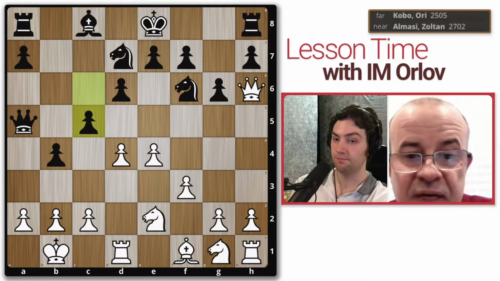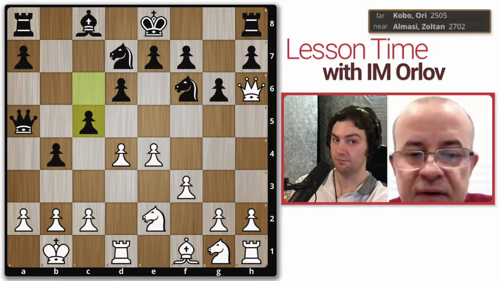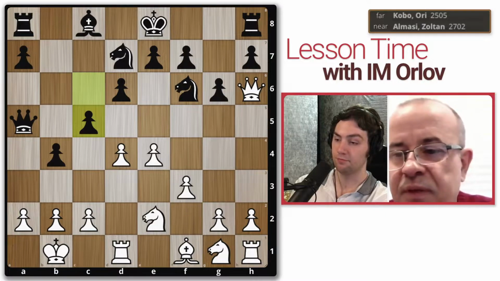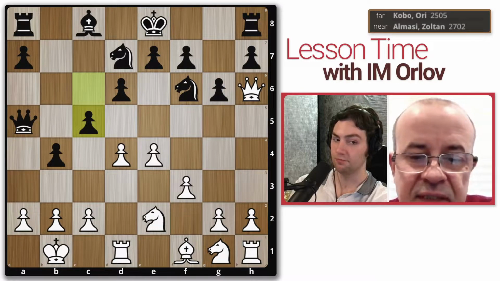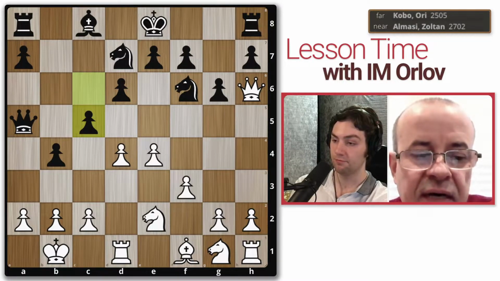Now, if you actually look at white's pieces, you kind of see, well, shoot, we've got all the pieces in the back. We only have the queen out, and black has two knights in the middle, so what's up? What are we doing here? Well, actually, it doesn't really take that much effort for white pieces to join the game. And the queen is there on its own.